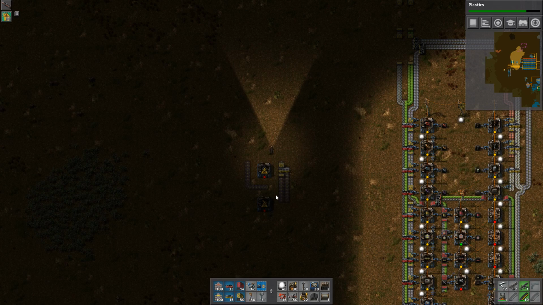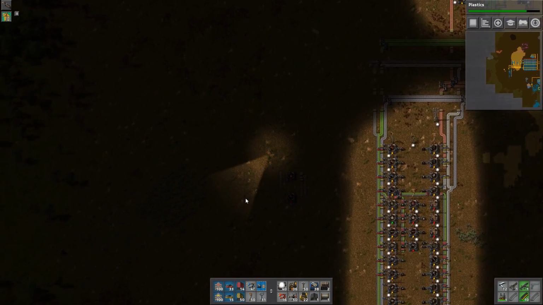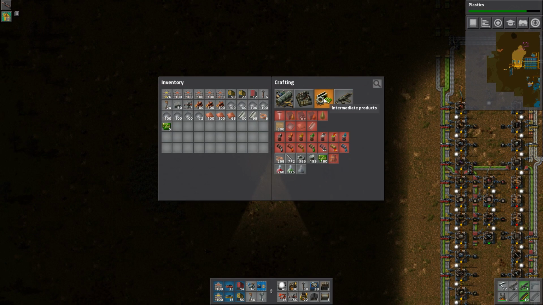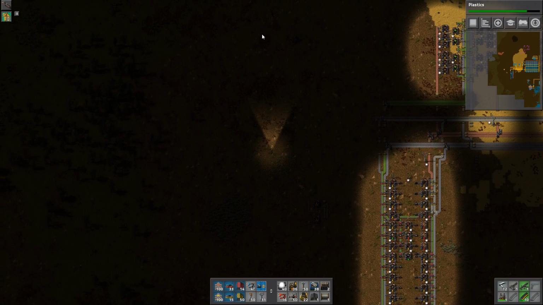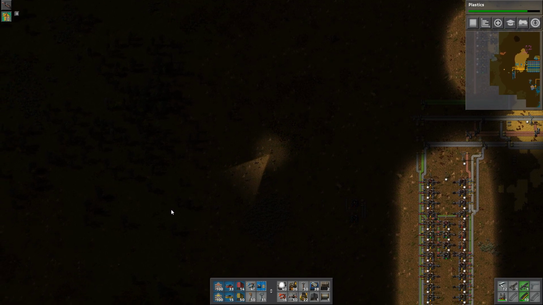That is our production facility for green science. And then we build another thing over here to start producing ammo and turrets and all of that kind of stuff for military science. The problem with this setup is I'm going to have to build the science packs up above, I think, if I do this. Because if I build them down below, all of the materials that are used for them are going to get in the way. I don't know how far out I'm going to have to build them.